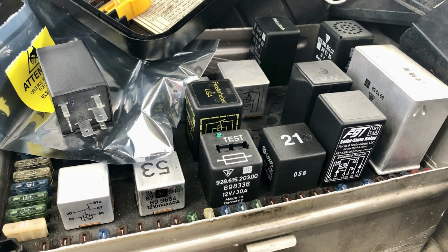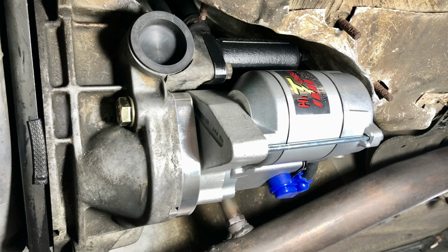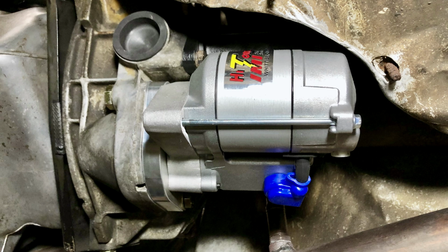With all the parts replaced, I've got a reliable DME relay installed. The new battery added a bit of improvement as well, and as you can see, the new starter has the engine turning over at a nice quick pace, and it sounds great too.